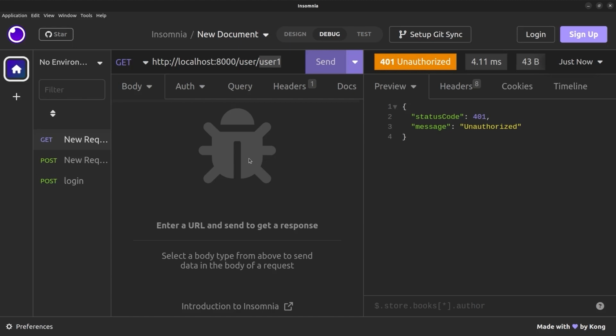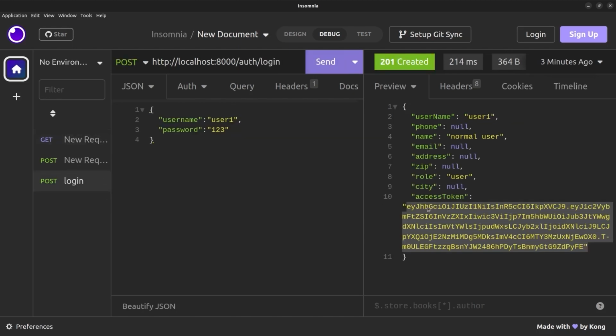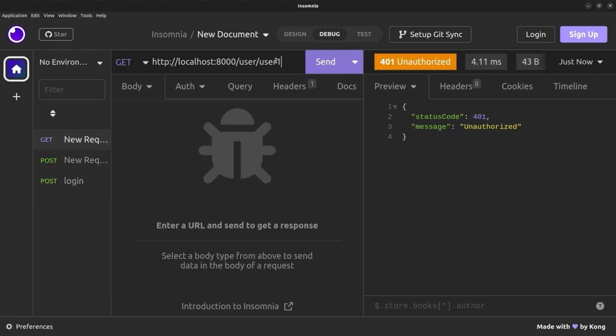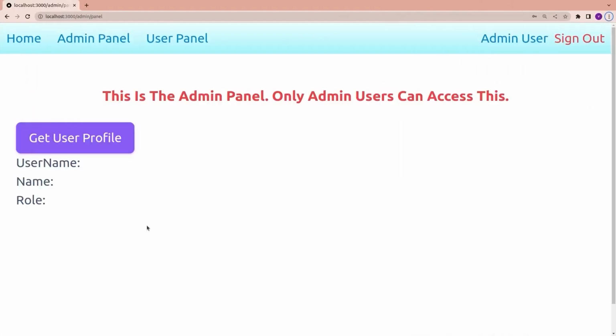So in order to call this API, we have to include this access token inside our request to this /user/username API. So let's do it in action. This is the scenario. We have a button here, and when we click on it, it retrieves the user information from the backend API that we just talked about. And it doesn't get a 401 unauthorized message because it includes the access token inside the HTTP request that is being sent to the backend API. So let's implement this in action.